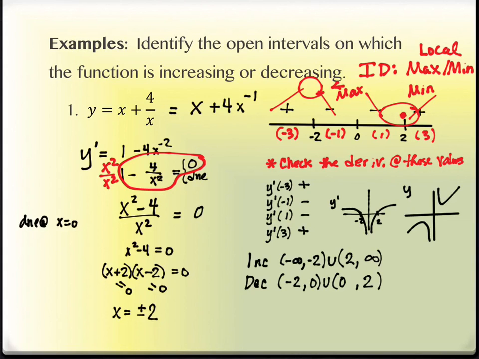So we could actually take the value -2 and put it back into the original function and find the corresponding y value, right? We could actually take the value +2 and we can identify our maxes and our mins from that information. Now, this question didn't ask us to do those pieces, but that's just another small piece that can change in the directions, and they will be asked on some of the other ones we do. Okay, everybody good so far? We'll pick up with several more examples next time.